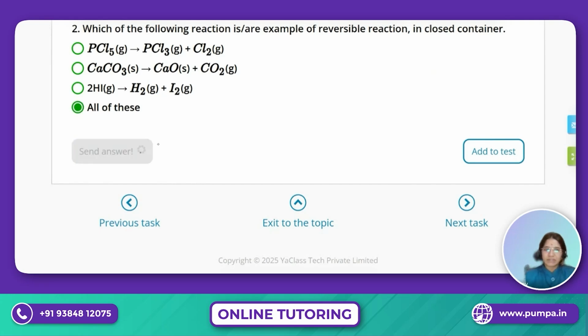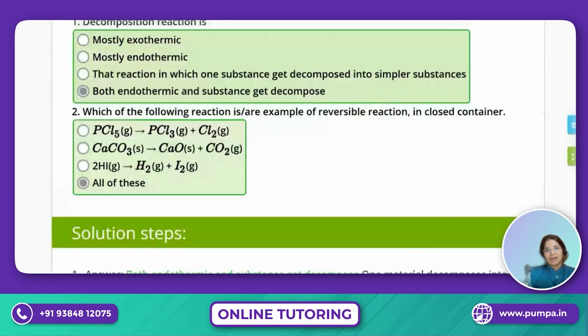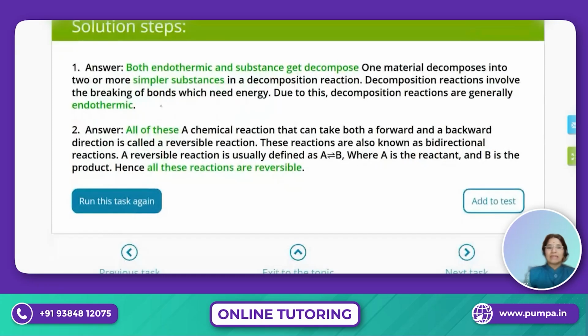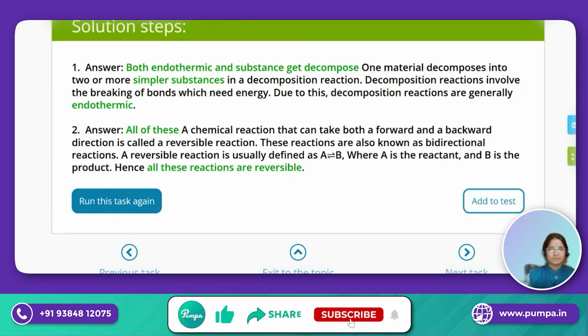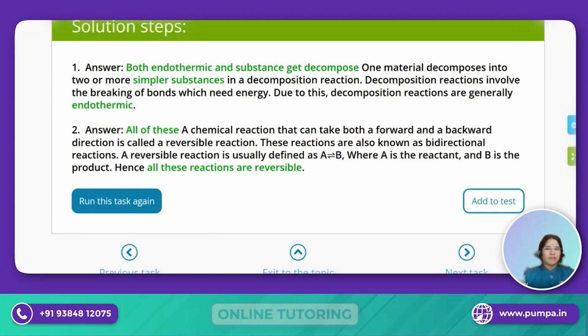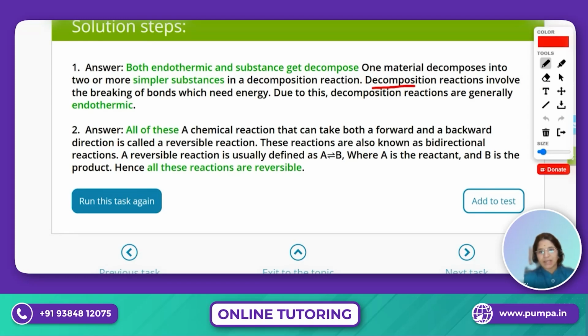Can we check the options? Yes, both of them are right. Yes, so the answer is that both the decomposition reactions are endothermic, and also the substances will be getting decomposed. That is one case. And when you consider decomposition reactions, there is an important key term here: decomposition reactions are those in which the breaking of bonds happens and which need energy.